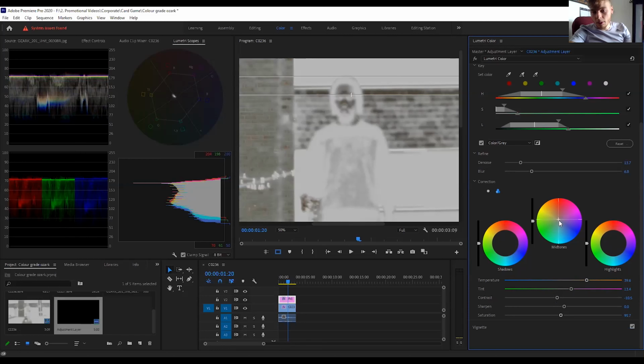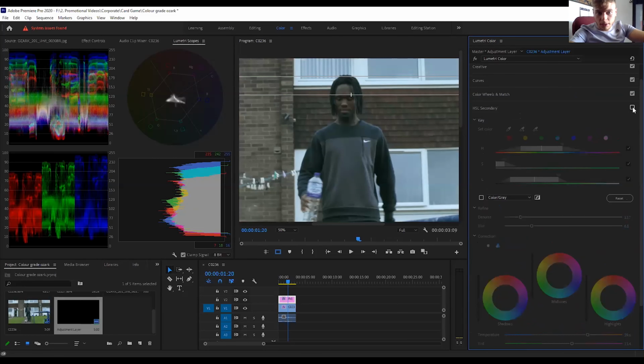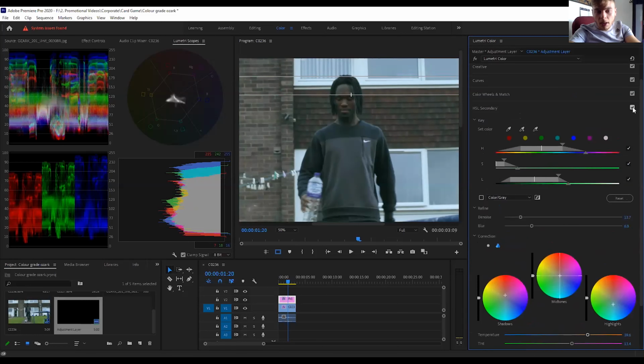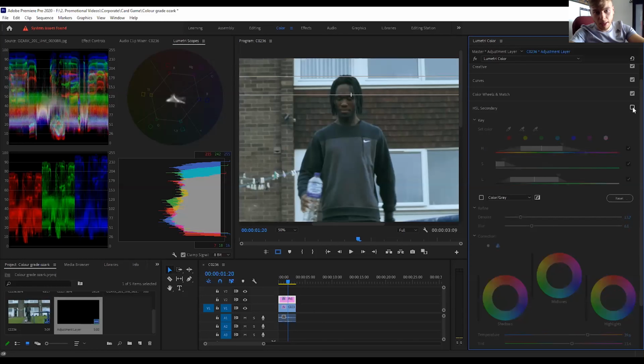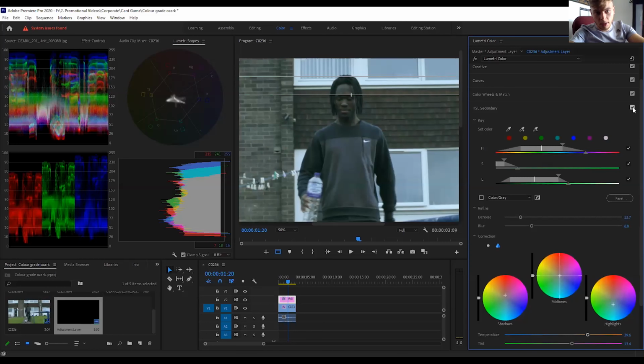Then what you want to do here is make sure the shadows are a bit more teal. But make sure the shadows are a little bit of a reddish tint, and then with the mid-tones you can actually bring some more of a magenta/blue. Toggle it off and on, see what's exactly going on here. And you can see there's a little bit of color being brought back into the skin, but also keeping it very blue and desaturated.